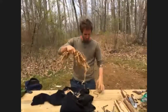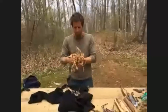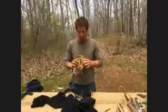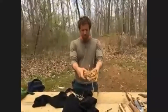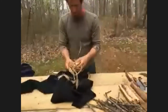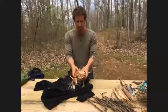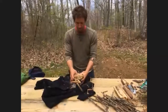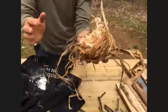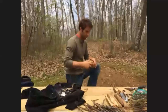Okay, this is fluffed up. And then since these are long enough, you can't always do this, but I'm actually going to tie it up in just a half square knot. So just a really simple hitch so that I've got this little depression here. And then I'm going to put the middle, the softer piece, right in there so it's nice and secure. It looks like a little bird nest, people like to say. Okay, so we've got the tinder bundle.